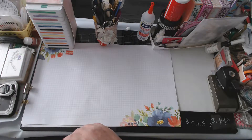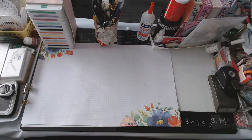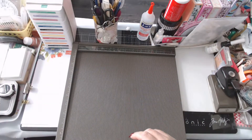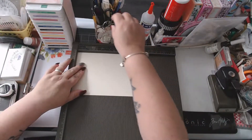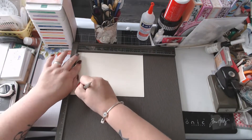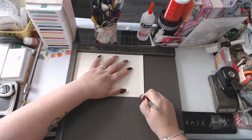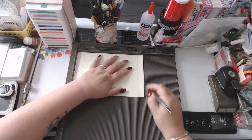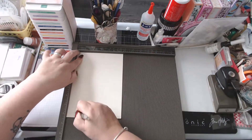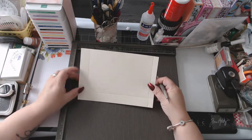To begin, you're going to need your scoreboard and some pieces of card. The first piece of card measures eight and a quarter by five and three quarters. On the long side you need to score at one inch and seven and three quarters. You can make it narrower, but I like quite a bit to hold on to. Then on the short side, score at one inch. That's all the scoring on that piece.